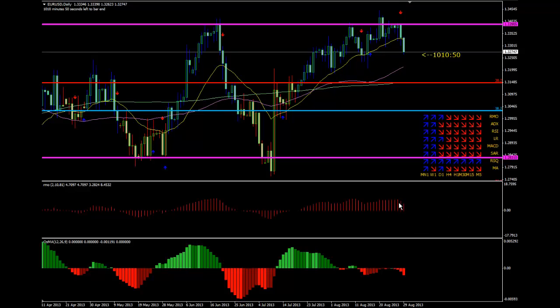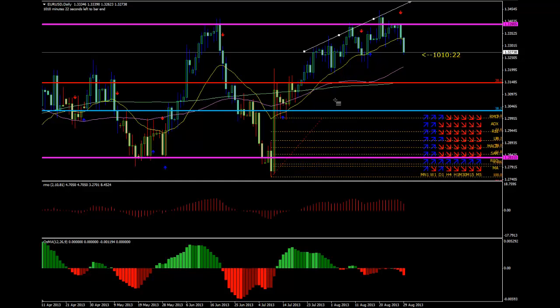We see the RMO coming unstuck. A lower high has been made here. The MACD is very much below the 0 line, and you can quite clearly see that we had a tapering effect happening. So the highs were getting lower, and sure enough we had this major resistance level. So as it stands at the moment, we should be looking for further negativity to the downside. In this case, we have a red arrow candle. However, on a daily we still have blue candles because we're still making higher highs. The intraday scenario would be one of negativity.